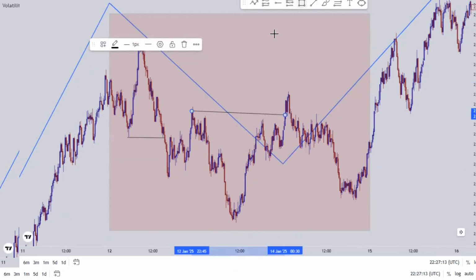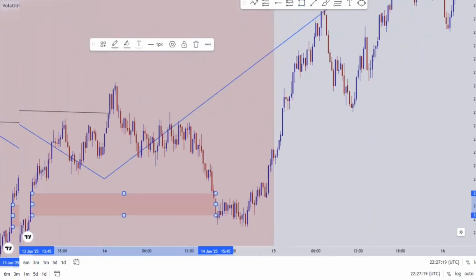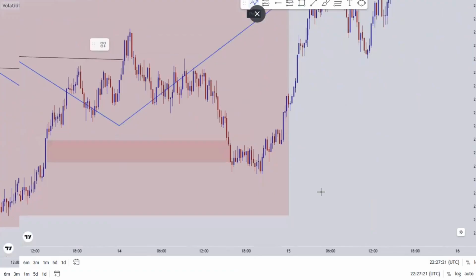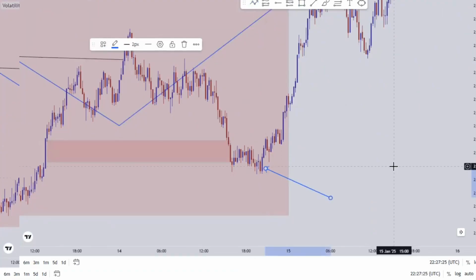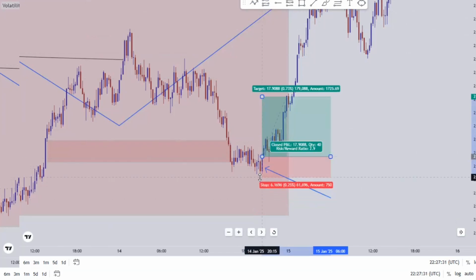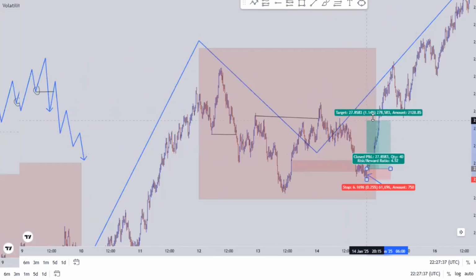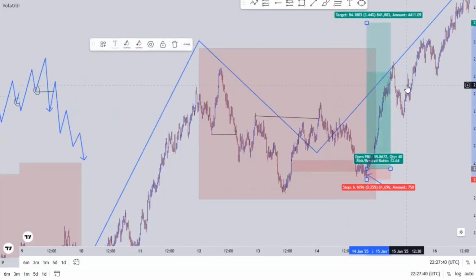Look at it here. We have an imbalance here, which is a potential entry point. Or you wait for what? An engulfing candle, which is standing here, which is a more precise way of entry. An engulfing candle, and you what? Go in for the long, targeting the what? Because the market is trending up, you target the next impulsive leg that is about to kickstart. So we navigate from the higher time frame down to the lower time frame, then from the lower time frame, targeting the next impulsive leg on the higher time frame.